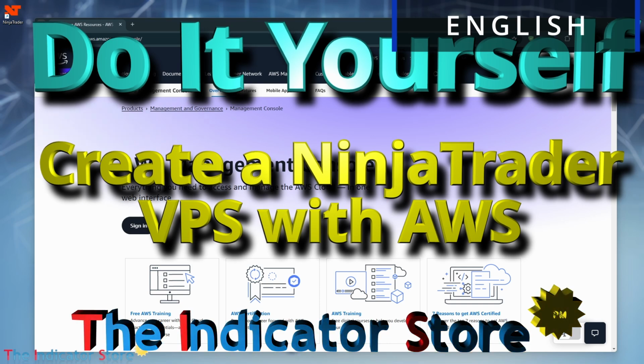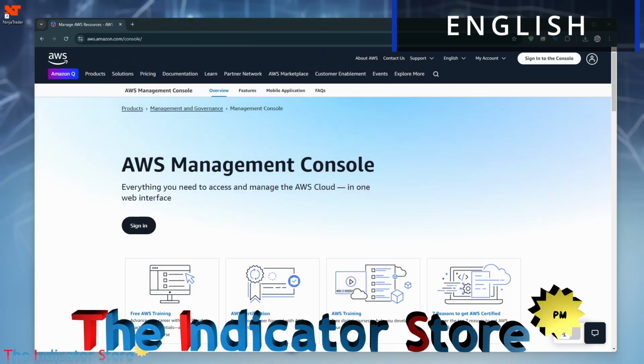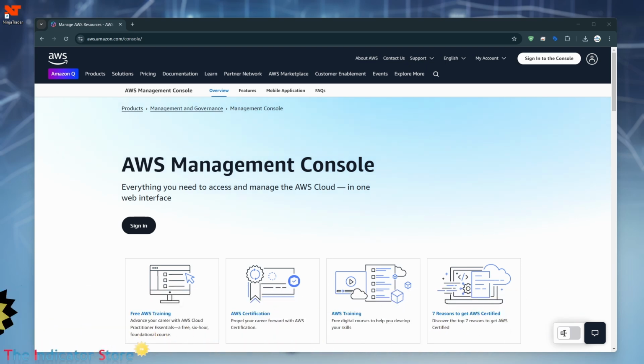And today we are going to continue with the VPS. We already saw several servers, and today we are going to review Amazon. The idea is to have a remote computer.